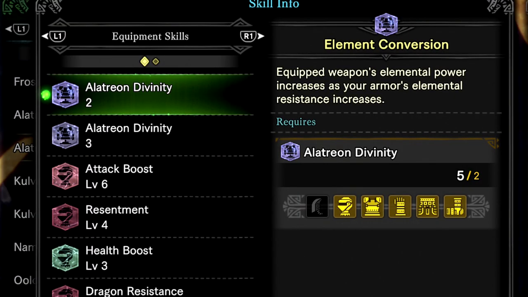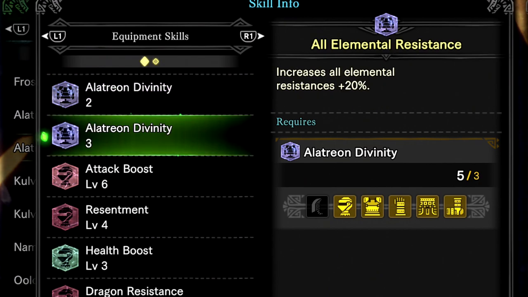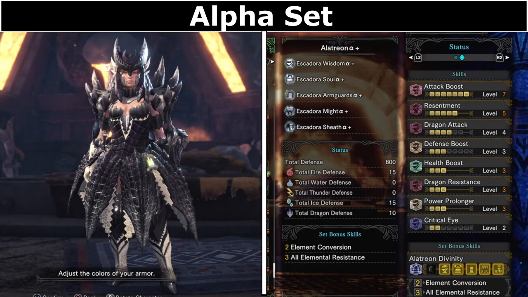The armors are very interesting. It comes with 2 set bonuses. The first one you need to equip 2 pieces and it adds extra elemental power to your weapon in relation to your armor resistances. This means that defense is also adding DPS, which I love. The next set bonus comes after equipping 3 parts, which increases all elemental resistances by 20%, which in itself is nice, but this also feeds back into the DPS increase of the first set bonus.